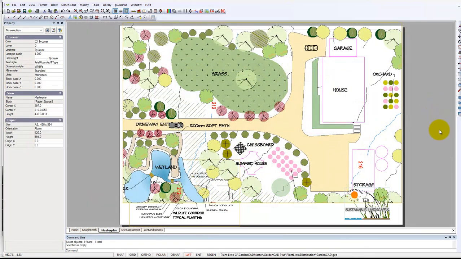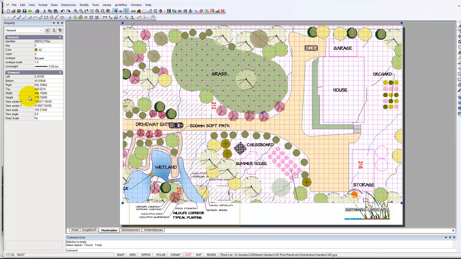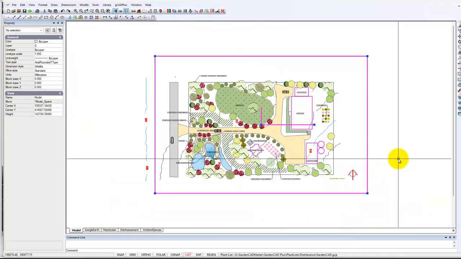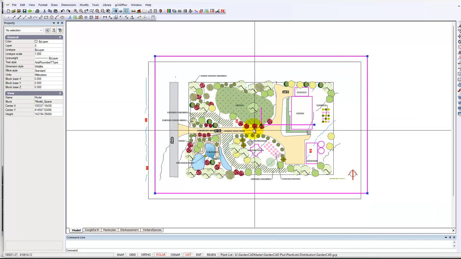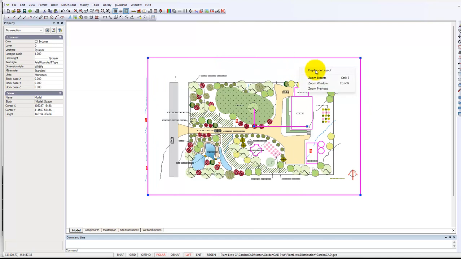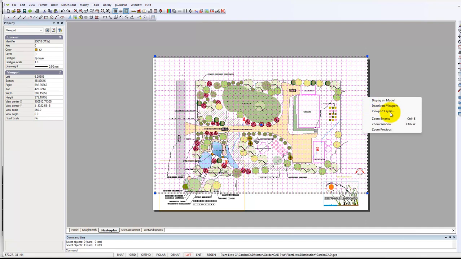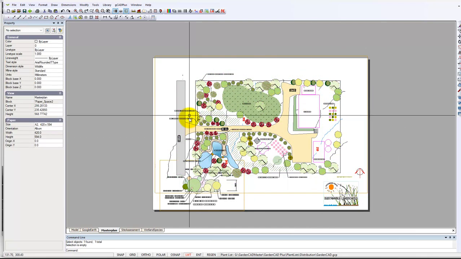If I return to the layout view here and select the floating viewport, over here in the left hand side in the properties box, that's where you can set the scale. So if I said, say, 250, that would be a 1 to 250 scale, and if I double clicked in here, I could move that around to make sure we're grabbing all the parts of the design that we want to show. And now we deactivate things. So there we've got a 1 to 250 here.